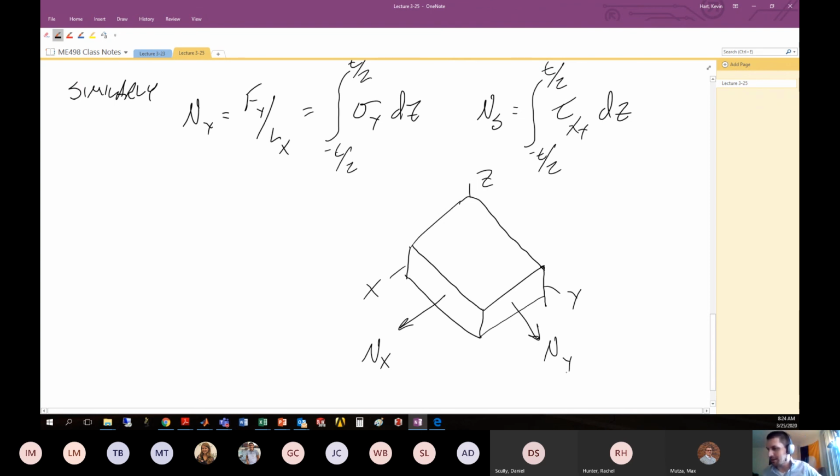But really Nx is this line force across the piece, and Ny is this line load across the Y face of this particular piece. Typically in images, you'll see it represented in this way. So Nx, Ny are the normalized forces per unit length in the various directions. But Ns is a little trickier, and it's actually the force acting across the face in shear. So here this is Ns, and this is also Ns.